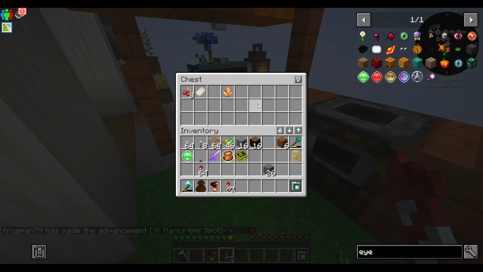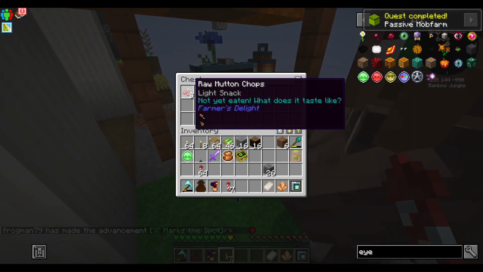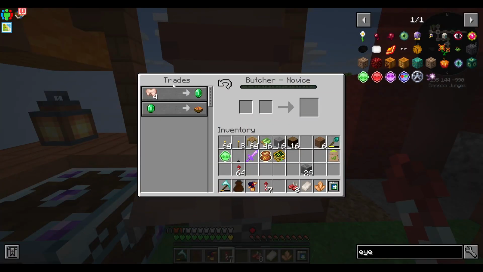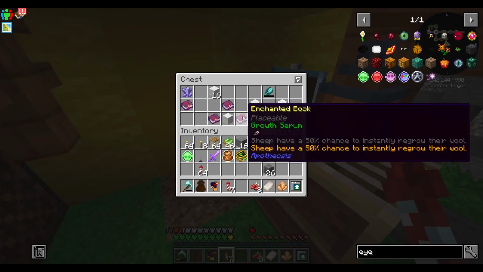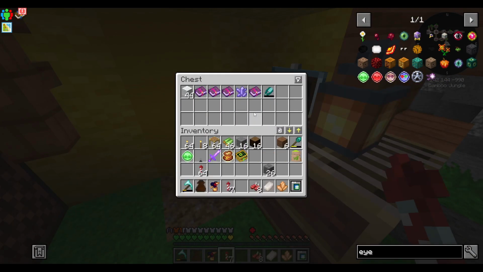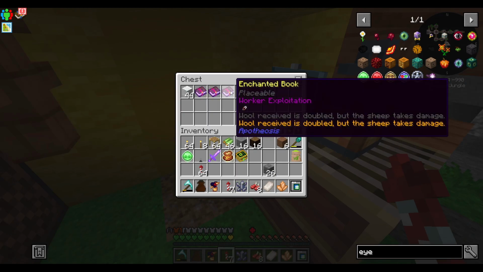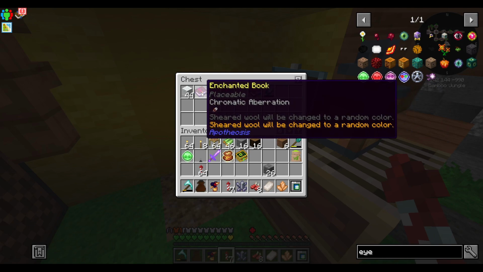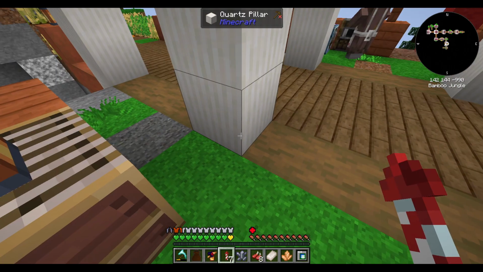Oh, beautiful. More of those wonderful Starbuncle shards, tallow, and raw mutton chops. What do you sell? You're a butcher. Okay, so that's your little station right there. What else are we going to get? Flawless breach gems. Some of this stuff we're going to have to play with fairly soon. Growth serum, worker exploitation, chromatic aberrator, where these are going to be interesting. Cool.